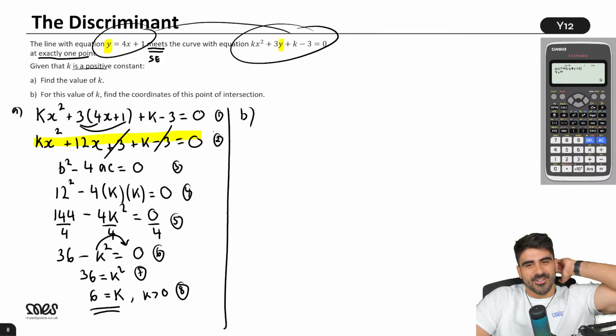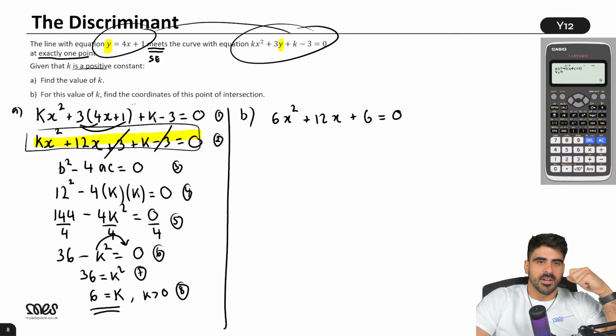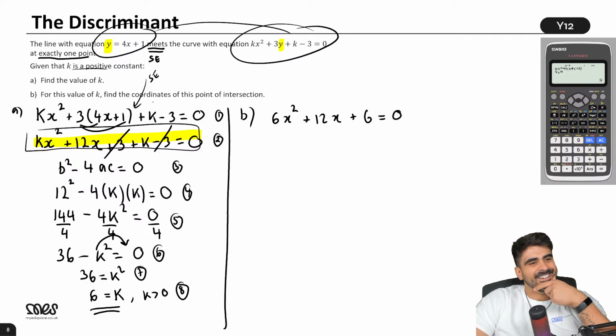So you sub into that. So k is 6x squared, 12x plus k is 0. That's what we're solving. We're solving this quadratic, which came from the simultaneous equations. That was the simultaneous equations, and then it's simplified. Okay, so to solve this, what would you guys do first?